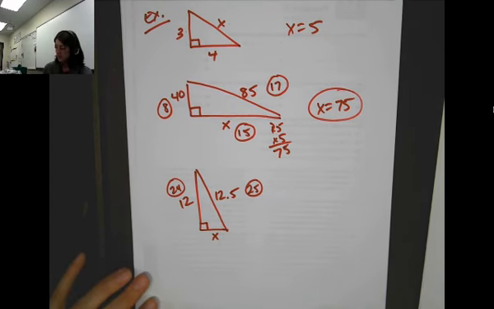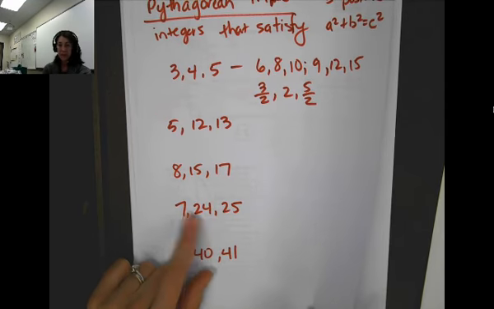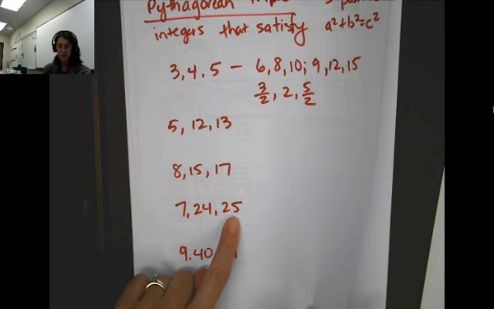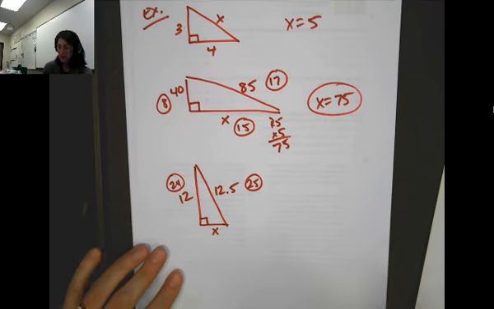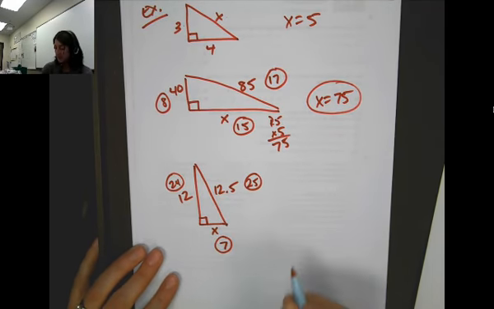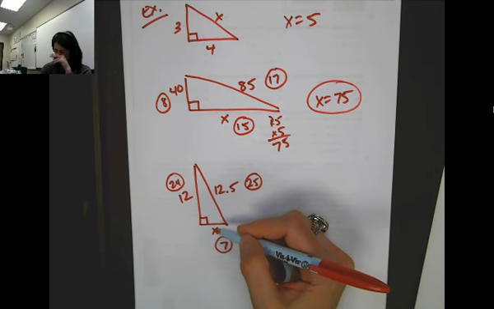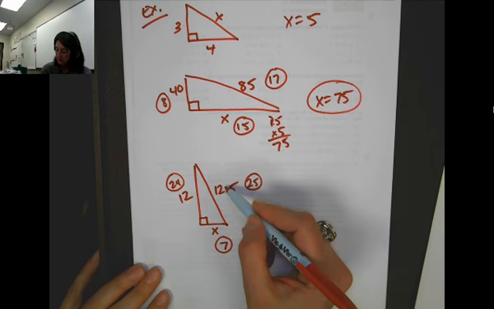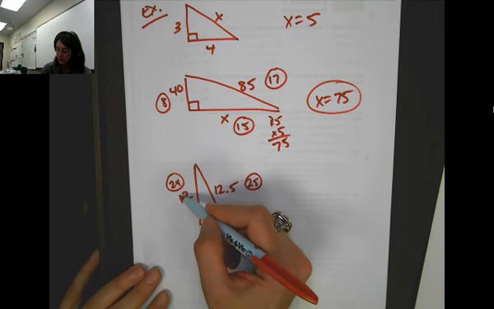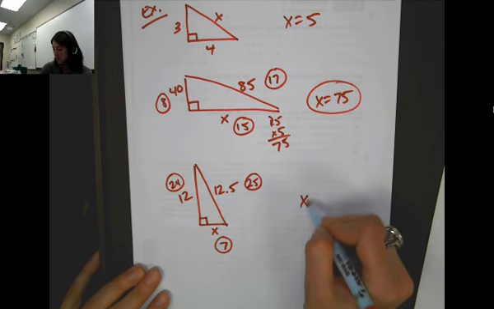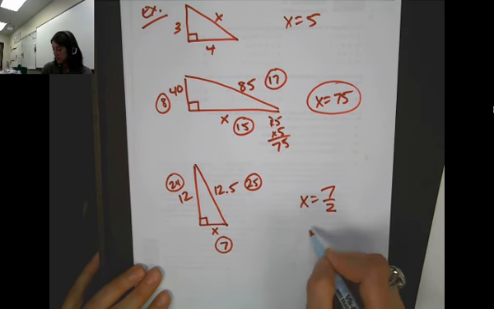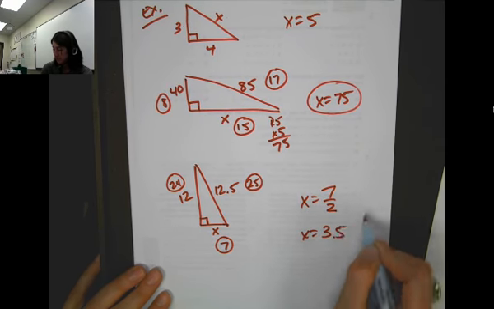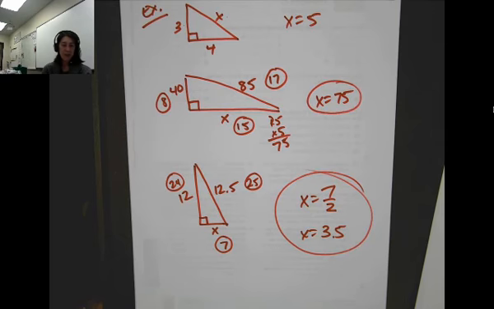I recognize a triple because I have them memorized. This one right here, I recognize that 7, 24, 25 triple. So that means if I put the 7 in the circle here, that's going to be used to get this x. What did I do to the triple? I multiplied by 2. So what do I do to the 7? I divide by 2. Or the decimal, 3.5. Okay. More practice on this in class.